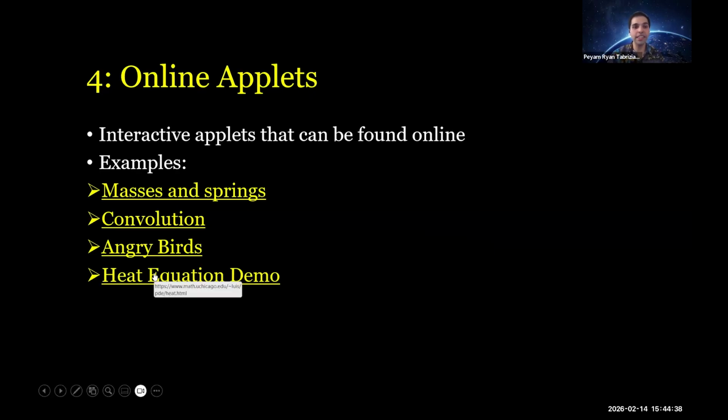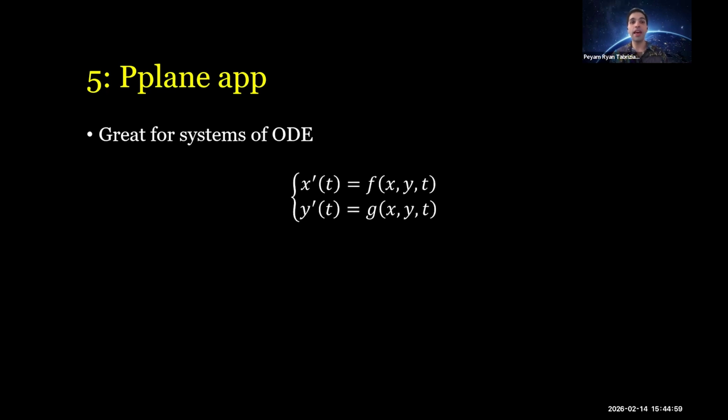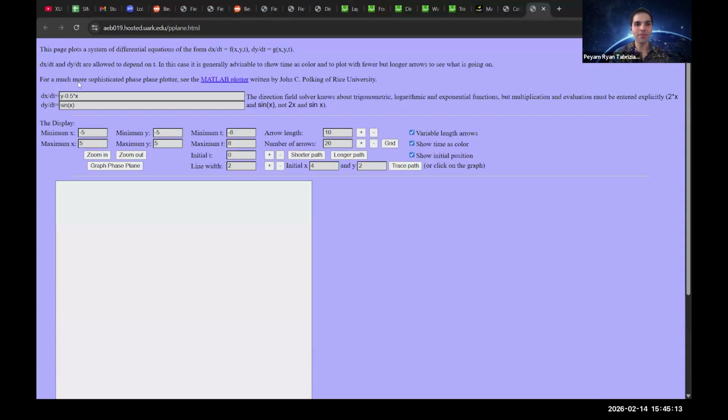One is illustrating the heat equation and then the wave equation, feel free to check it out. And the last thing I want to illustrate is when you do systems of differential equations, there's a similar app to D-Field called the P-plane app that also plots phase portraits. It's great for systems of ODEs, like x prime equals something, y prime equals something. And once again, the nice feature is it is easy to use. It does not require any programming. And in fact, I want to show you a couple of examples.